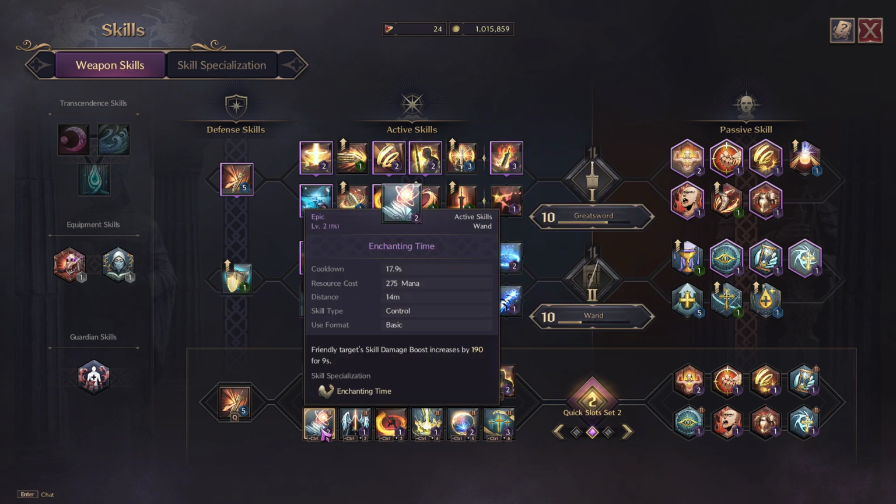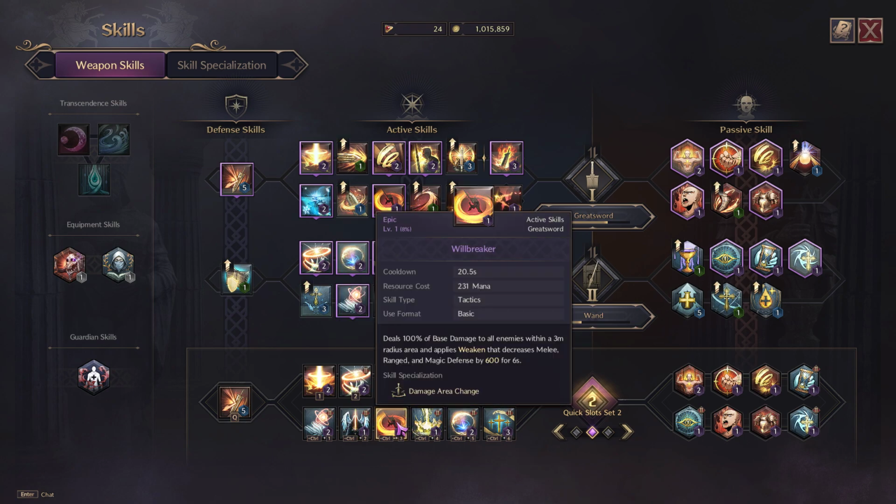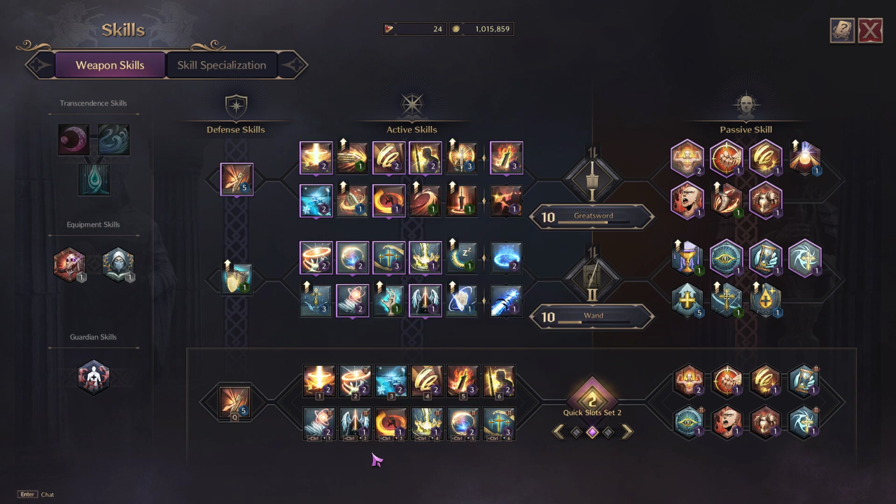Now after that, I got Enchanting Time, I got Fighting Spirit, Barrier, and Willbreaker. Now this is another reason why I think that Wand is so good with Greatsword, is because these buffs here are massive, and especially if you're doing AOE damage, it just kind of compounds, right?